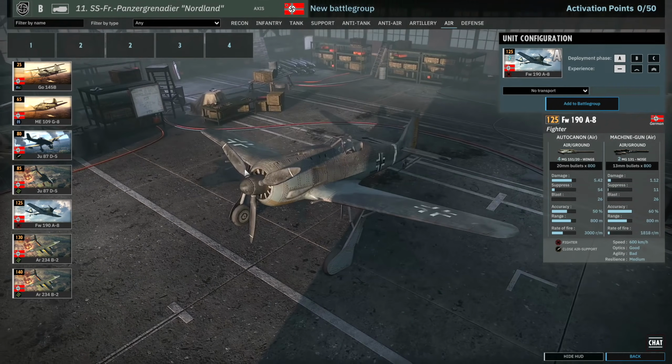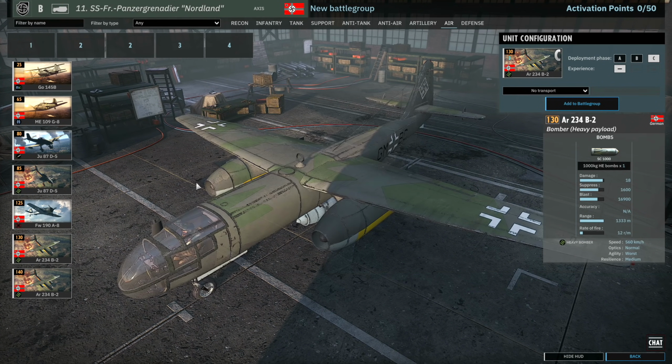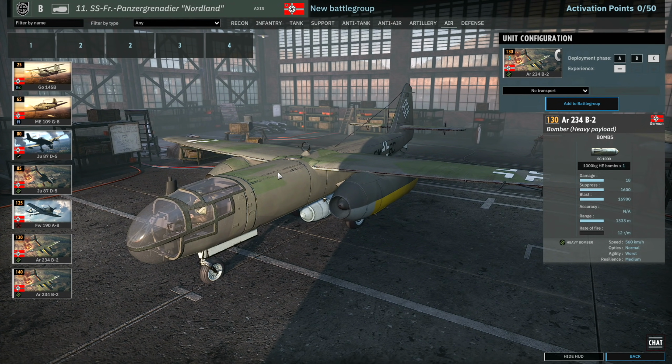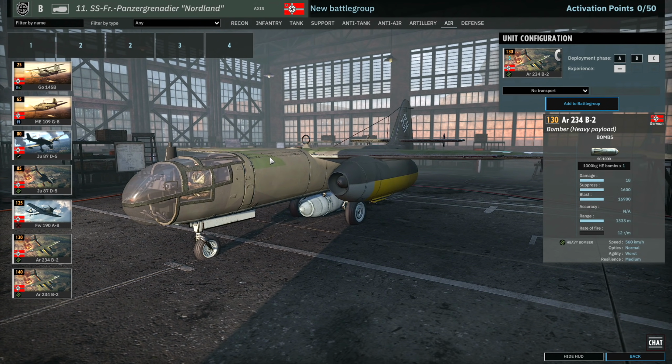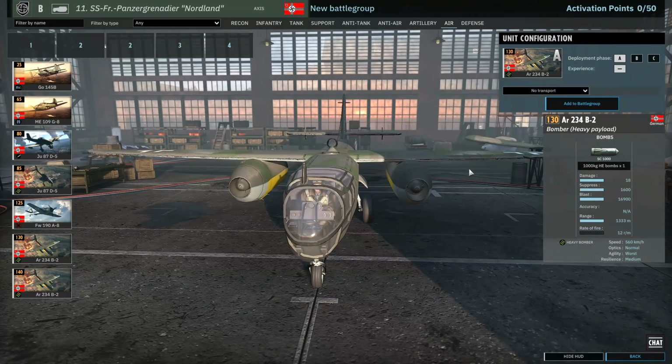We got the Focke-Wulf, the good old Focke-Wulf fighter. This is the A8 variant. 2 in A, 4 in B, and 8 in C. And finally, the one you've all been waiting for. Good old Panzergrenadier Nordland has the Arado jet bomber. Ain't this a bad boy? Absolutely awesome. Okay, so this thing has 560 km/h speed with a 1,000 kilogram bomb payload, which is pretty nuts.